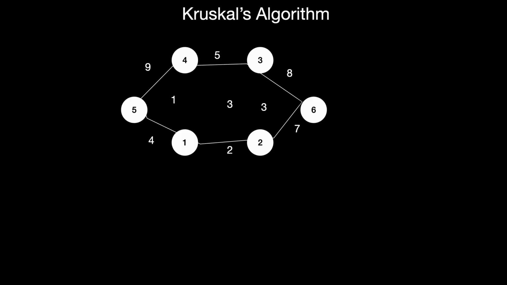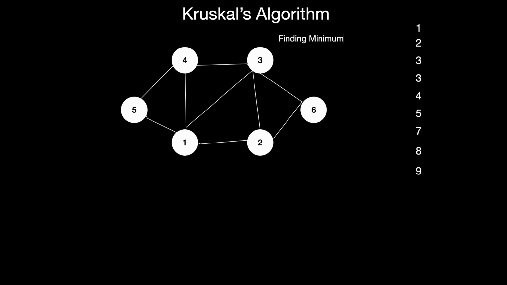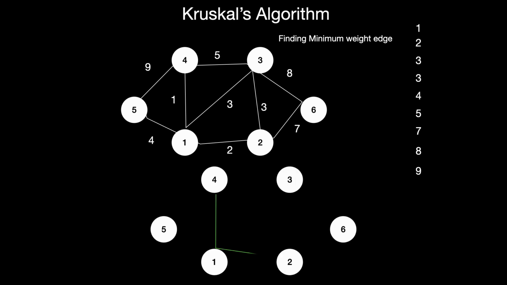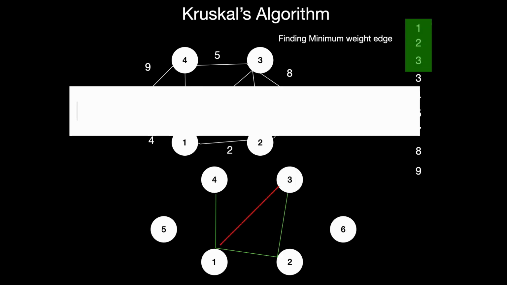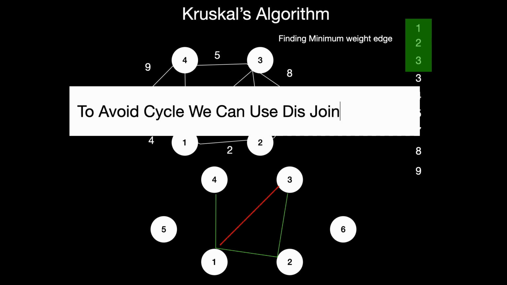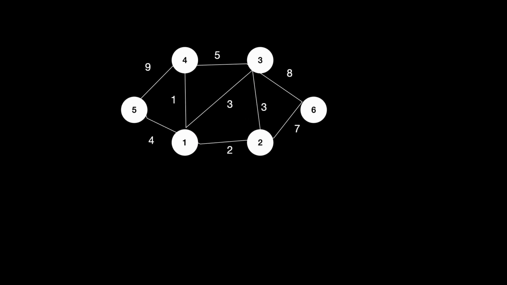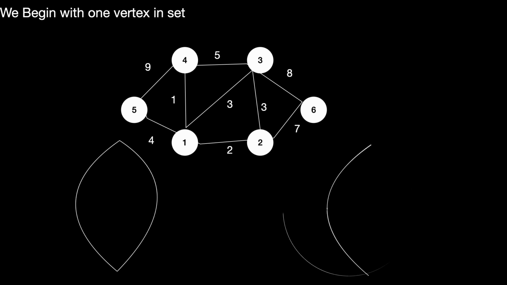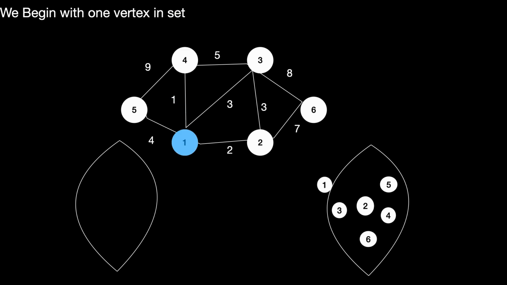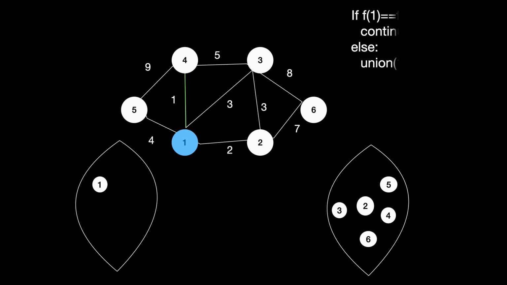Although we're looking for low weight edges, we have to check if the two vertices are already connected. In that case, adding those two vertices would create a cycle, and we don't want that. We can check this by using disjoint sets, calling the find function twice for those two vertices. If they return the same value, then they are in the same set. If not, then we can add those two vertices, or draw an edge between them, whatever helps you visualize it. If they are not in the same set, we use the union function to add them.